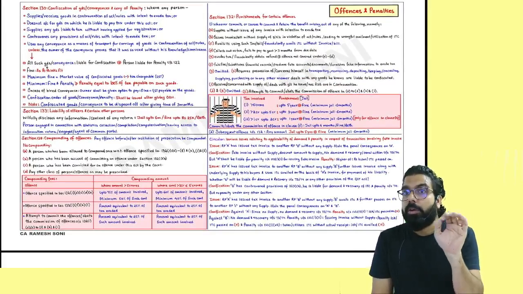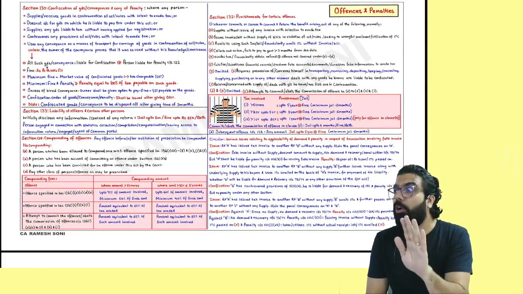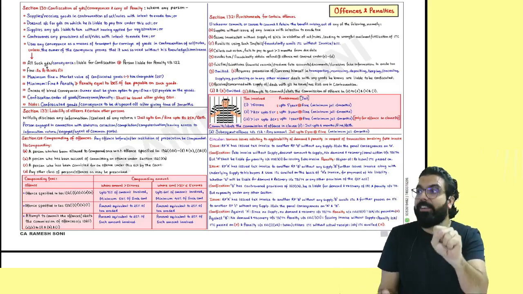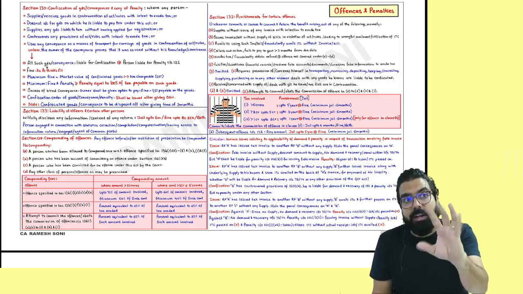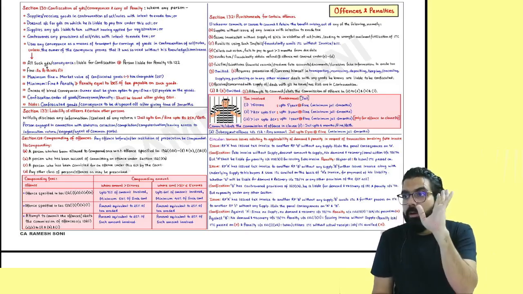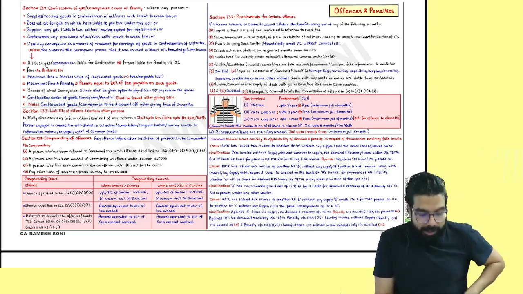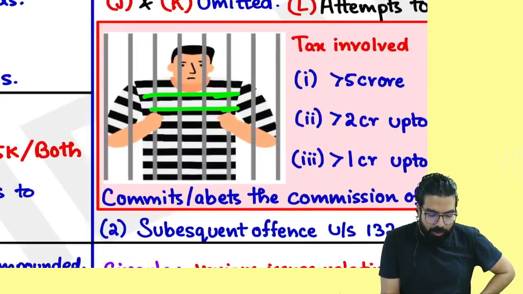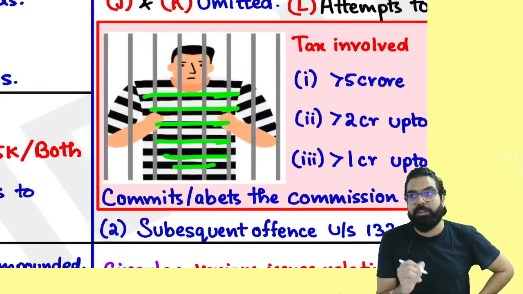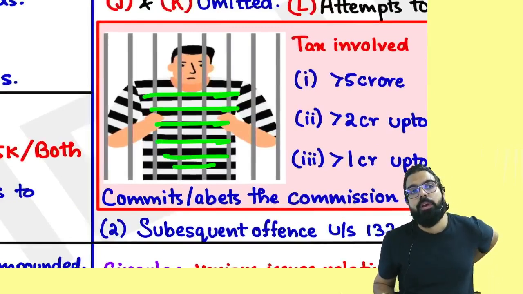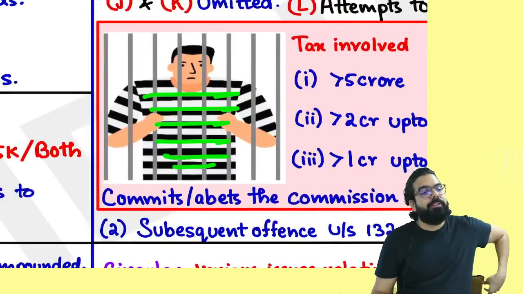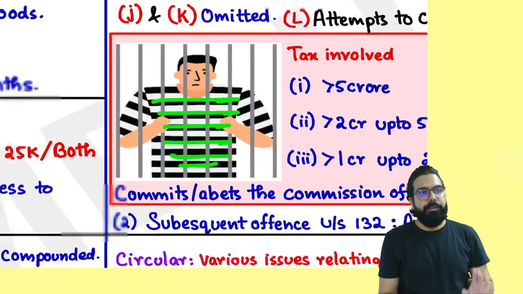Are we clear? When the trial is going on, so that you don't run away, they will catch and keep you. After the trial is over and you have been declared a person who has committed a crime, they will give you the jail clothes and put you in jail. That is imprisonment. Are we clear, everyone? So what is the difference between arrest and imprisonment? Arrest means just stopping your free movement.